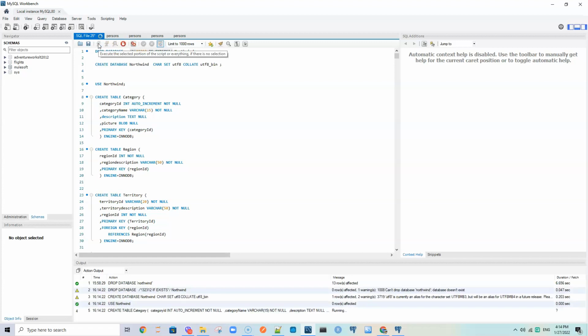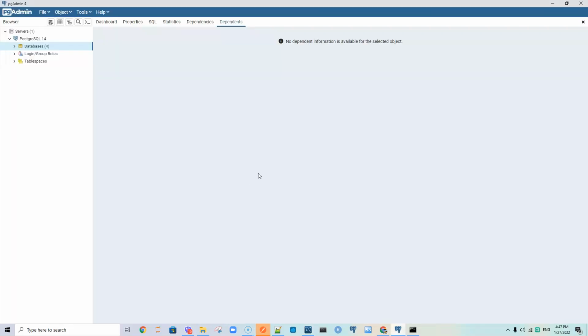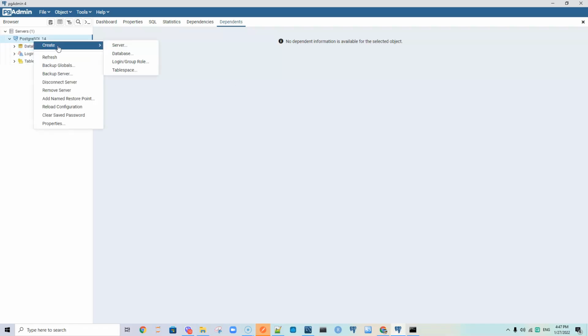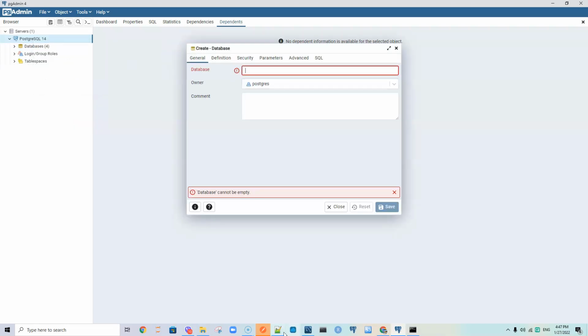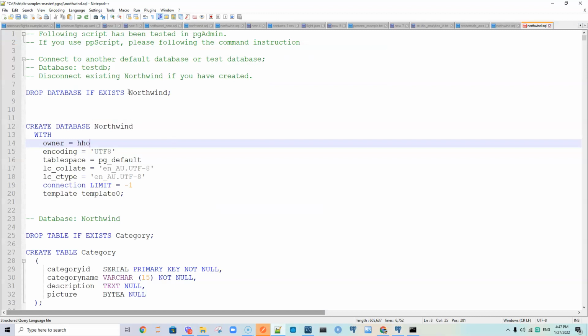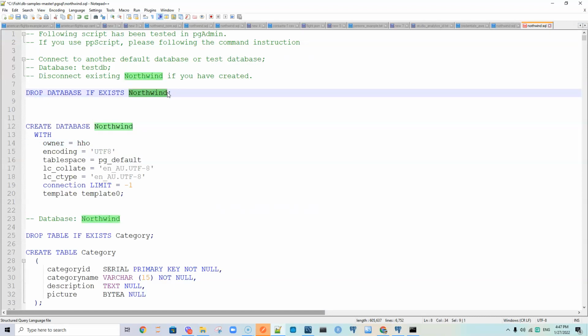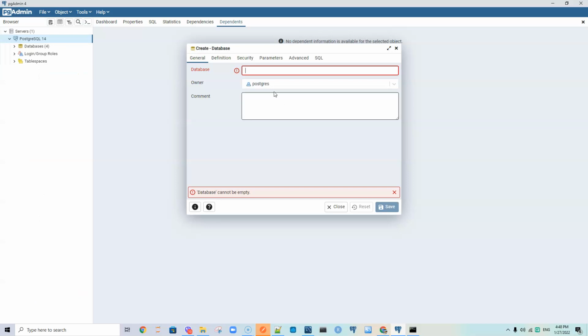So run this. Okay, to insert the data to Postgres, once you open pgadmin, I can go here and create a database, and the database name is Northwind. So copy this and paste it here.